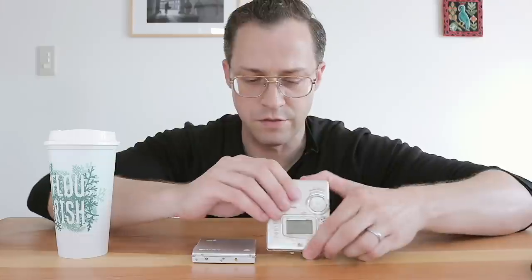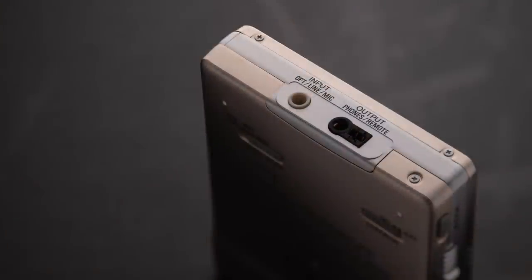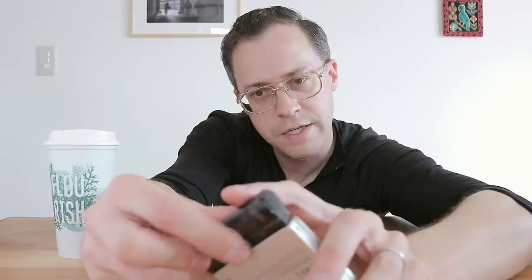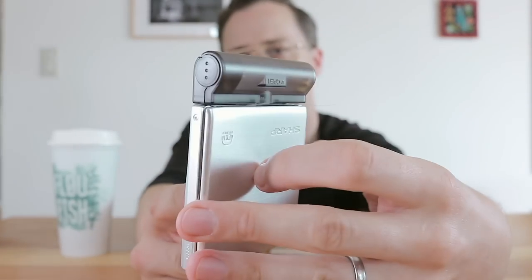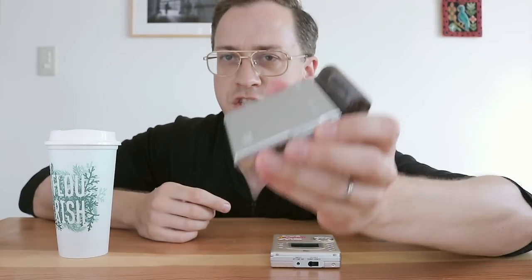What I want to show you between these two is the different sorts of battery wells they use to supply the internal battery with backup on the go. There are two different types. One, you screw on just like an SLR camera. You find the battery ports here, find the screw, and you just screw it on like this. A lot of Sony players had this. You just pop the top and put in a battery. It's very handy and secure. While it makes the player larger, it doesn't really change the handling.